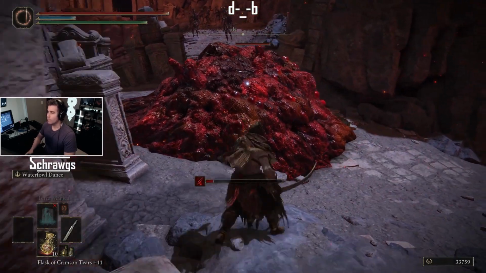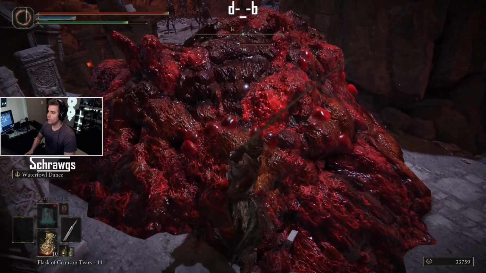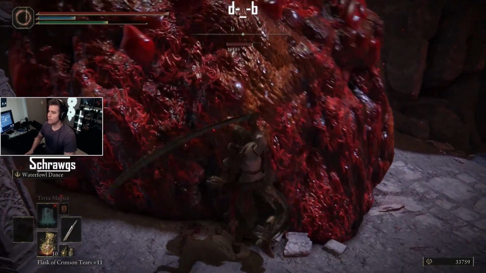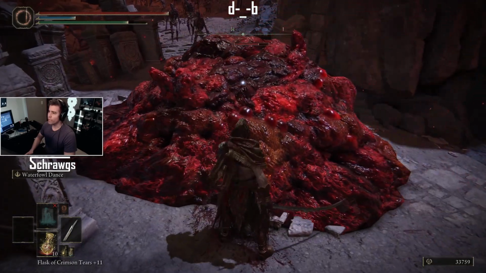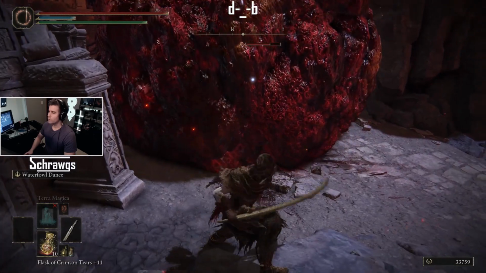You'll probably see a bigger hit, that's the blood loss hit. So we'll start off here. So there's that blood loss hit. So that was 40, 36. Now moving to a heavy attack. We'll do a heavy attack combo.